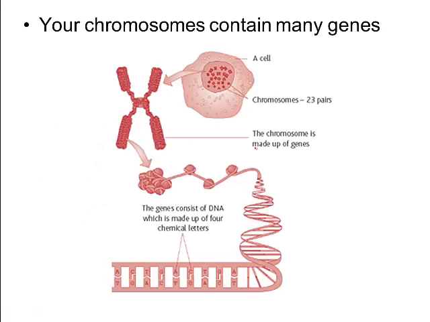Remember, your chromosomes contain many genes. We've talked about chromosomes and how they have different genes all along them. They're a segment of the DNA within there. And remember, you have 23 pairs of chromosomes, and all of them have genes on them. So you end up with thousands and thousands of genes that make up the human genome. Each gene is going to code for a different protein and tell your body to do a different thing. So as we're talking about genetics, what we're really talking about is how chromosomes are being passed from one generation to the next, because on those chromosomes are the genes.